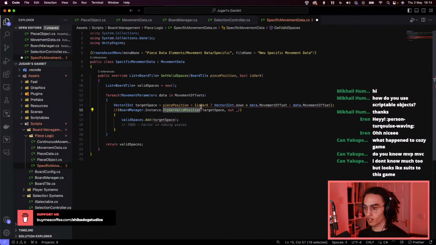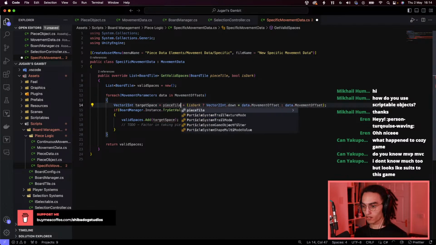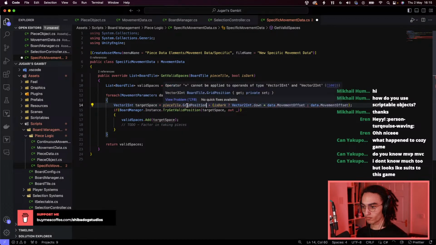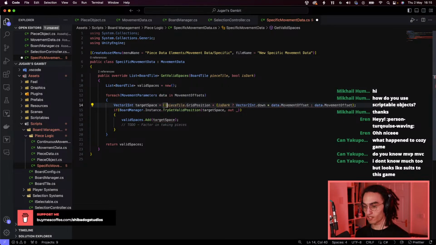Fantastic. Wait, so we don't want this to be the piece position, we want this to be the piece tile. So we can rather do piece tile dot grid position as a vector 2.